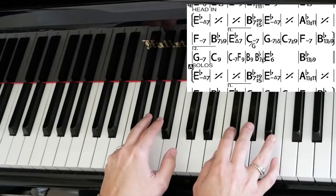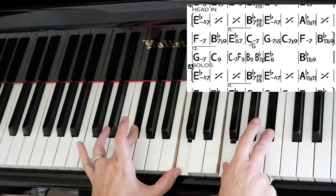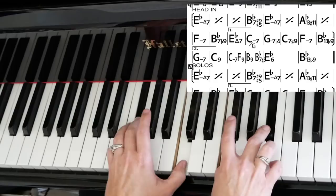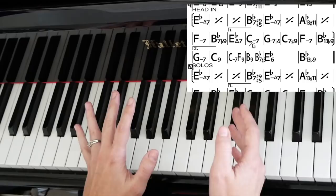What if instead I treat it just like it's an A flat 13 chord, but I take a little cue from what happens on, where did I hear it? Oh, it's on the Kurt Elling recording that I listened to. The piano player does this kind of thing, but they plane. So that's one idea for playing two-handed comping voicings. I can take a cue from Kurt Elling's pianist, whoever that was, and do some planing.